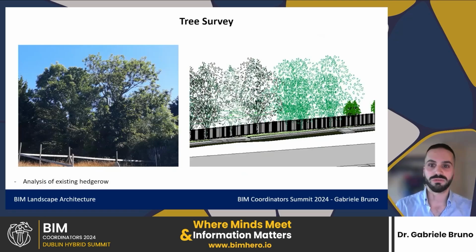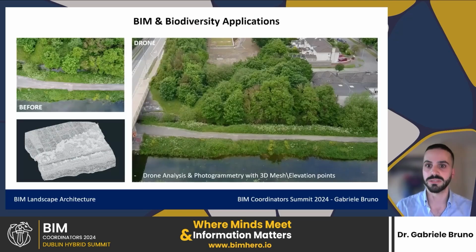Now, another powerful function that I experimented with using this methodology was the use of the drone applied to Revit. As you can see, this site is really complex. We have residential units on the east, a really busy road on the west, and a canal with a stream and a little path in the middle on the south. This makes it really difficult even to do an initial site analysis. So I thought, why don't we use the drone for this? Because it can be extremely useful.